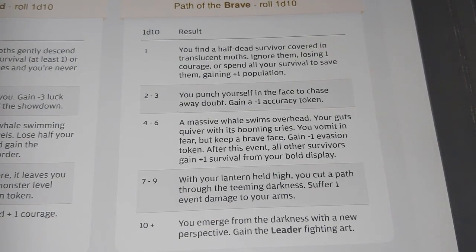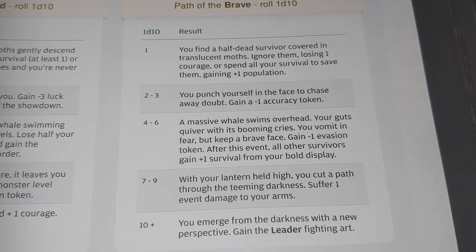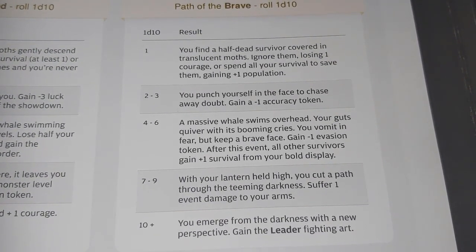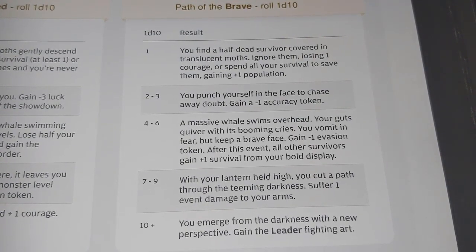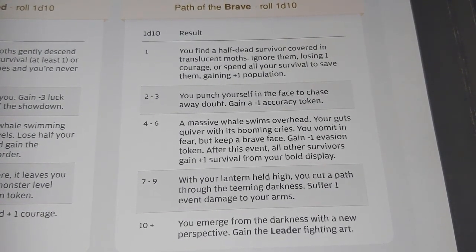7 through 9. With your lantern held high, you cut a path through the teeming darkness. Suffer 1 event damage to your arm. Remember, event damage cannot kill you because it can't cause you to roll on tables. 10+. You emerge from the darkness with a new perspective. Gain the leader fighting art. Song of the Brave also, once you get to the showdown, lets you remove a single negative token on each survivor.